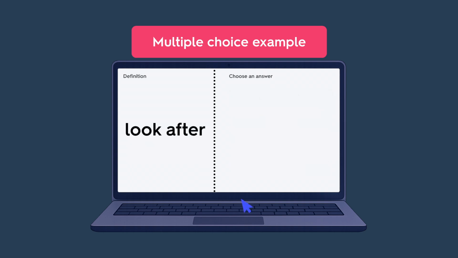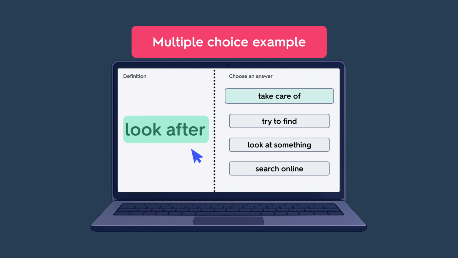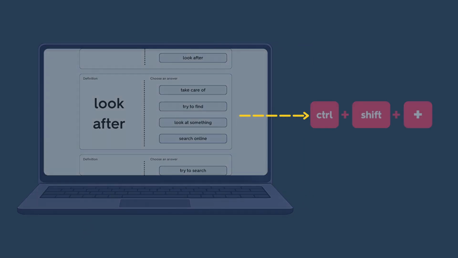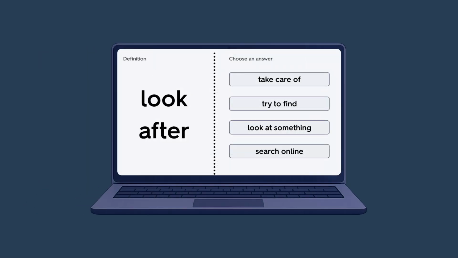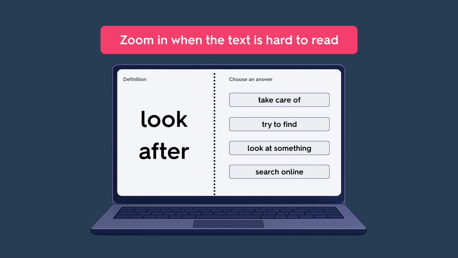Some questions need even more careful reading, especially phrases. Do not choose an answer just because part of the phrase looks familiar. Read the whole phrase, check the exact meaning of each choice, and choose the best match. If the answer choices are hard to read, zoom in before you answer. Reading tiny text is not the goal. The goal is to compare the whole phrase and its meaning accurately.